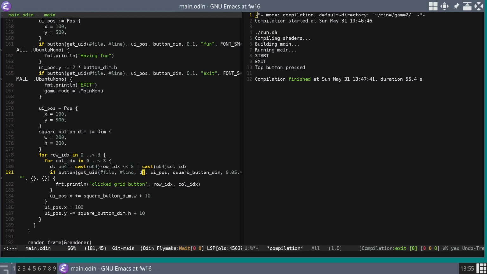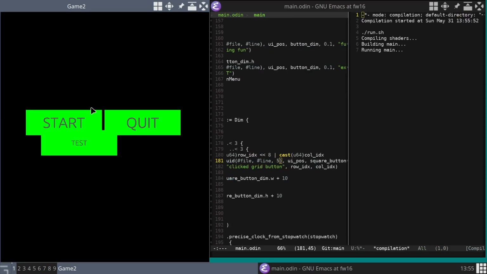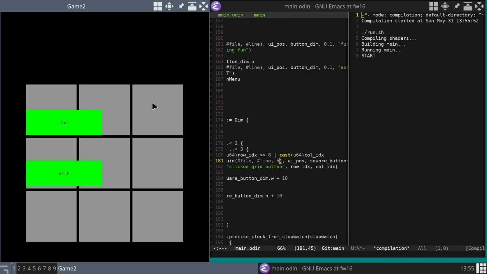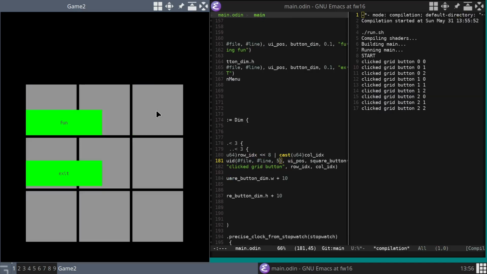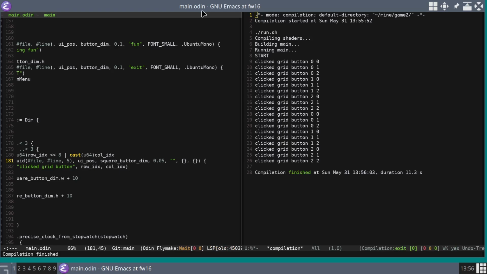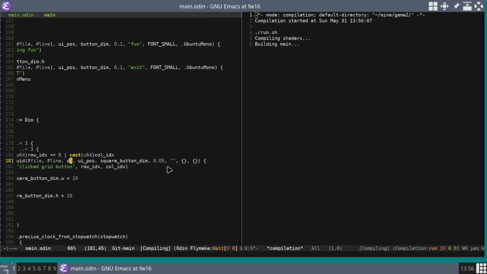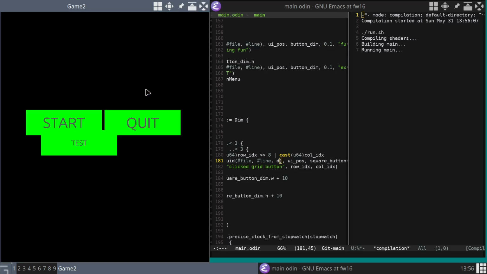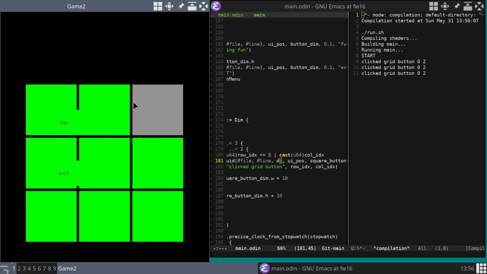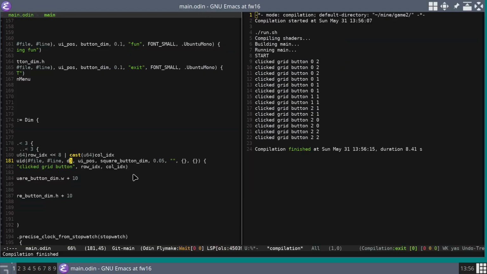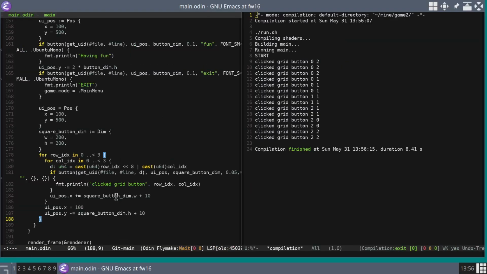So if I come in here and I get rid of that value, what you should see if I go and click the grid is they should all act like a single button, basically. There you go. So you see they all highlight at once, and if I click them, you see they all ping at once. So just to show it's actually doing something. Whereas if that goes away, we wait for the slow build, you see that's now actually correctly identifying which button we're pressing. So, all very good fun.